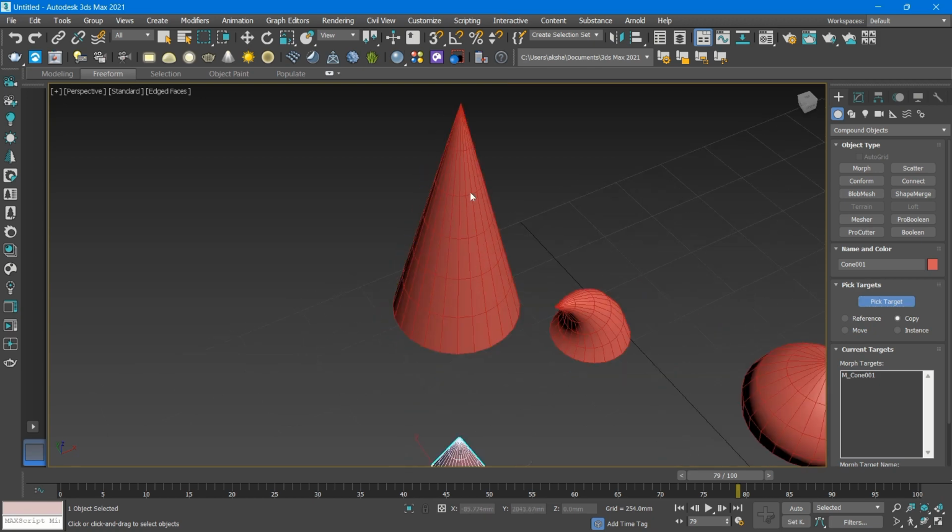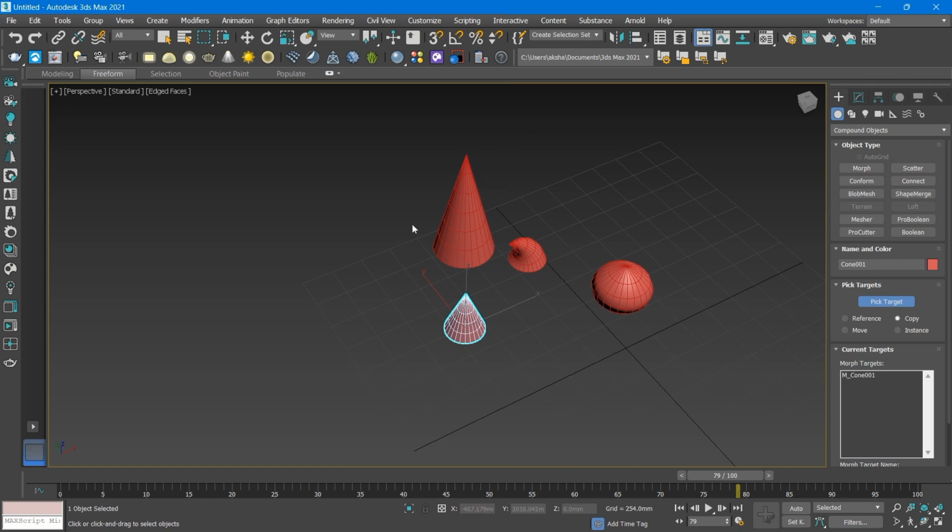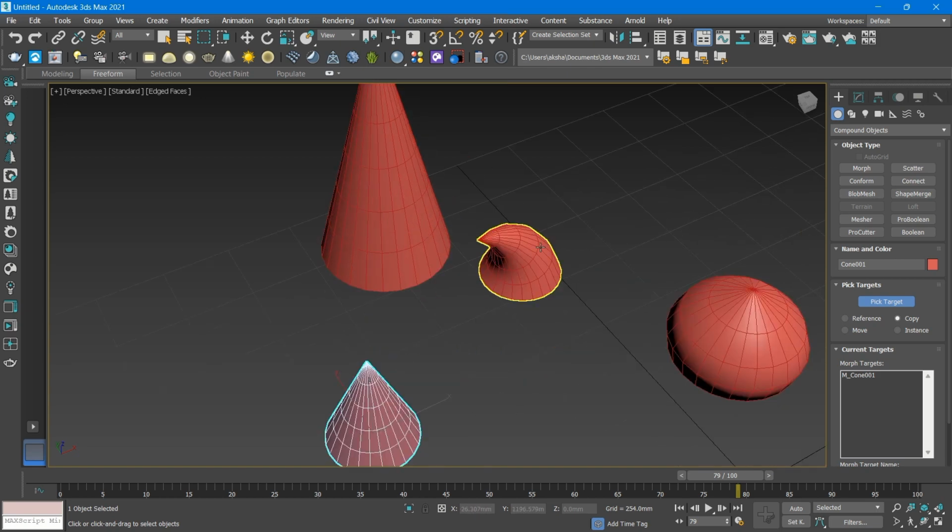See, I'm clicking my mouse but it is not selecting my target. But it can select this target.